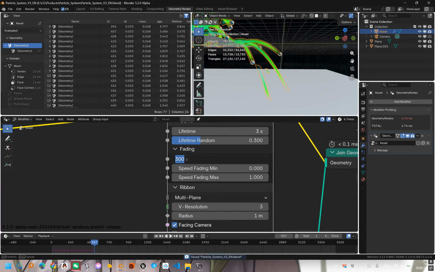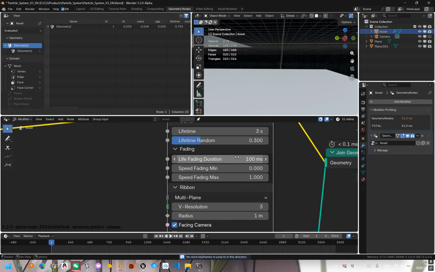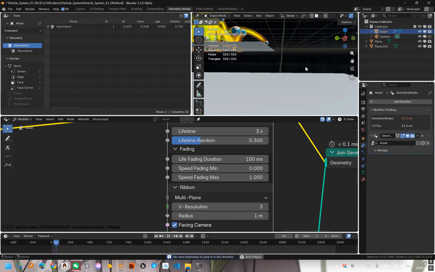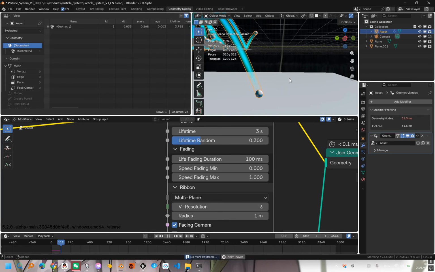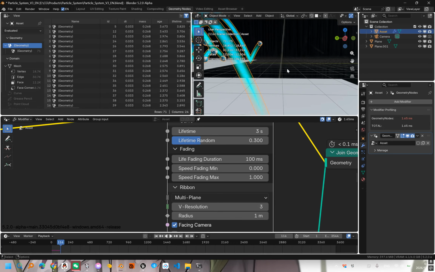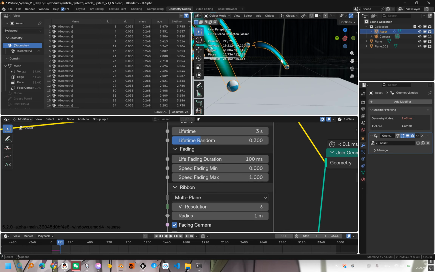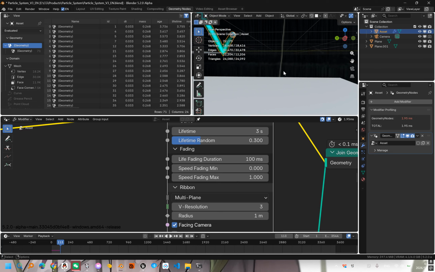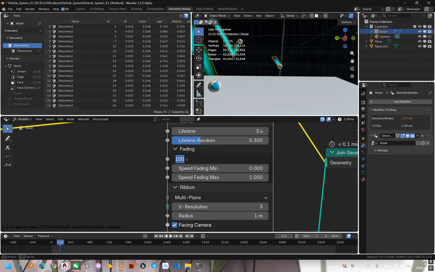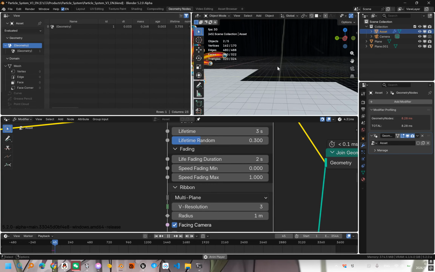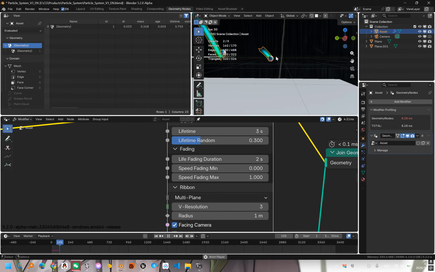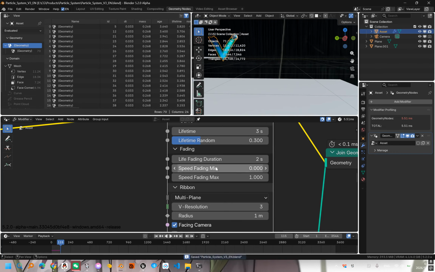Based on this duration, once the particle is dead, the curve trail falls off very quickly. But if you set it to a very long time, like 0.2 seconds, then after the particle is dead, okay, we also have a limitation here.